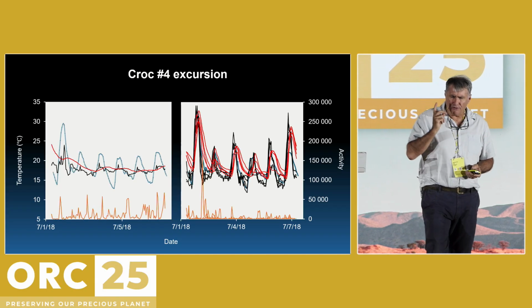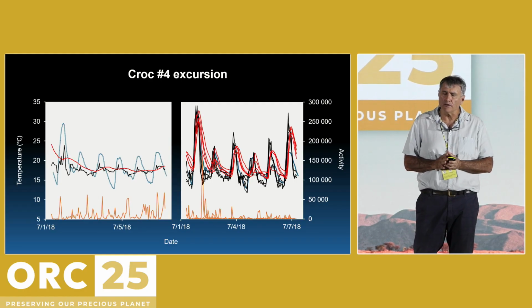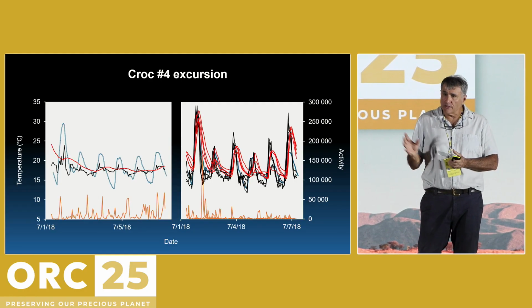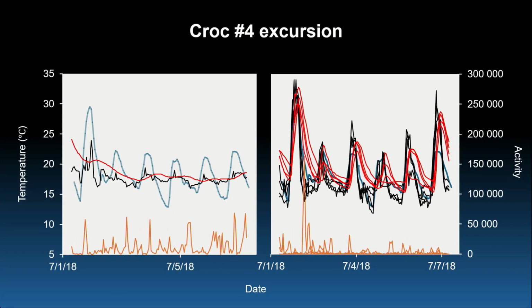Now, I want to just point out the behavior of one mischievous crocodile. On the right is the data that we got from 4 crocodiles, which were behaving normally. The black data is the head temperature sensor, and you can see it oscillates. Underneath that, there's actually a blue temperature record. You can't see it because it's swamped by the head temperature. And the red is the body temperature. And you can see that's perfectly normal, what we would have expected from this data set.